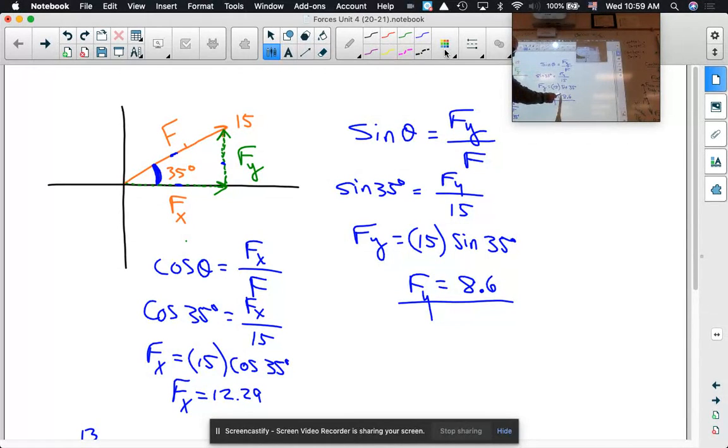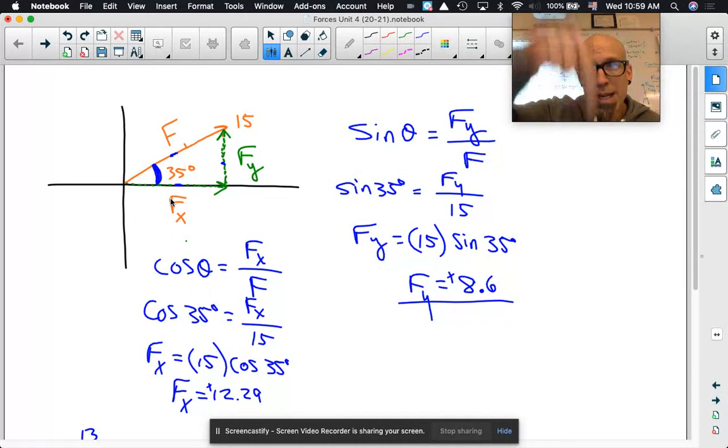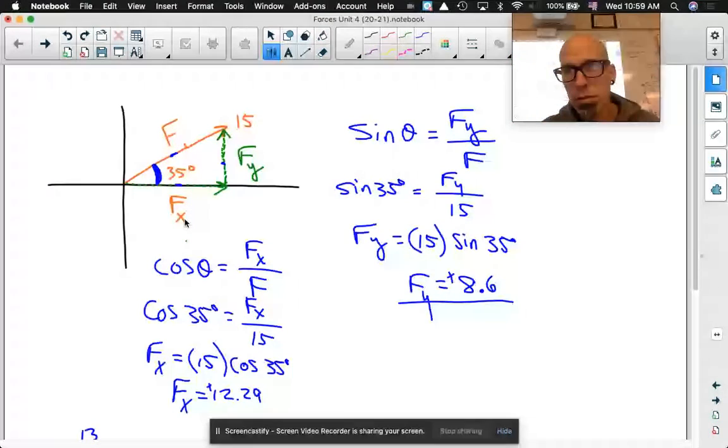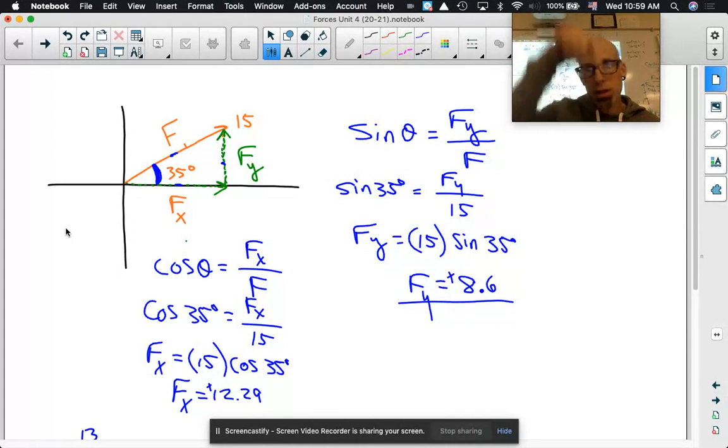Now, positive, and that's positive as well. Now, why am I making a point of this? Because depending on which way the components are pointing, that could be different. So if your vector is down in the fourth quadrant here, then your y is going to be negative because it's down, and your x is going to be positive because it's to the right. Down here in the third quadrant, you're going to have a negative x and a negative y. So you have to know which way the vectors are pointing on your xy coordinate system to know what your pluses and minuses will be on your components.